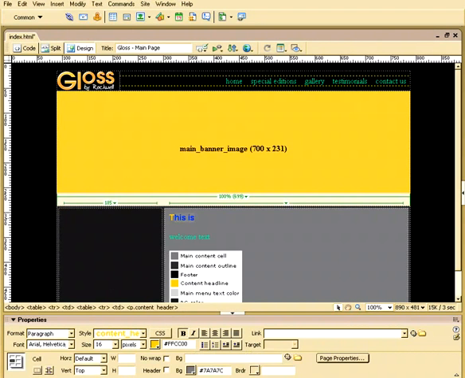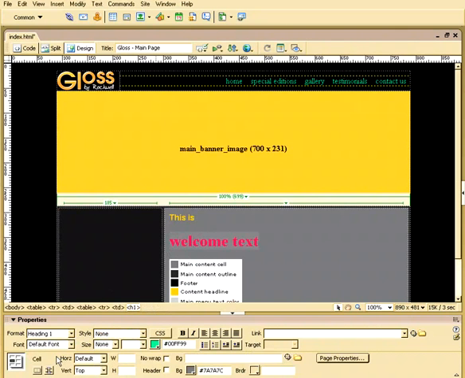Okay, so if we look at this text, we do have it set to a style, which is content header. But the format of this is a paragraph. Well, we actually can take advantage of some easy formatting tricks that are available in standard HTML. So I'll highlight this welcome text, and I'll set the formatting to heading 1. As you can see, it made the text larger, so the system knows how to deal with that.